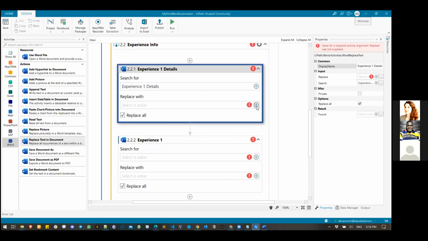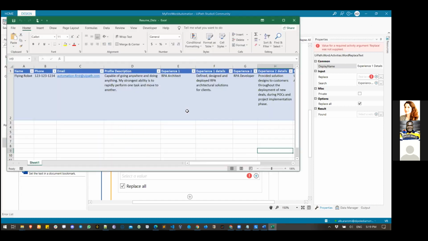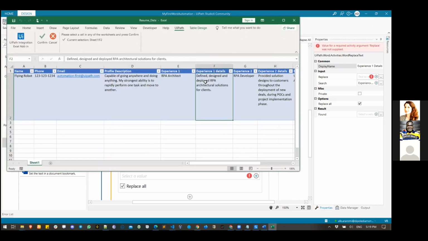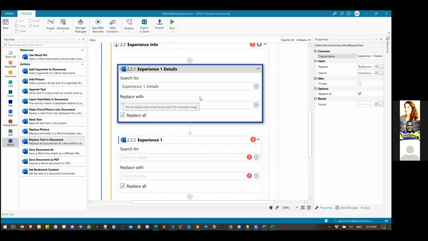And where do we get the value? Of course, from our resource, indicate in Excel. And when it opens, this is experience one details, confirm, and we are good there.